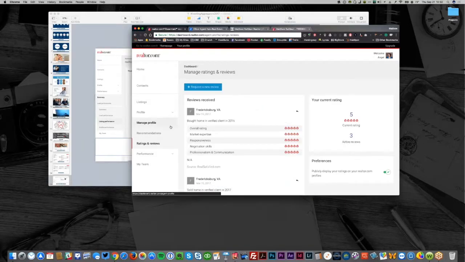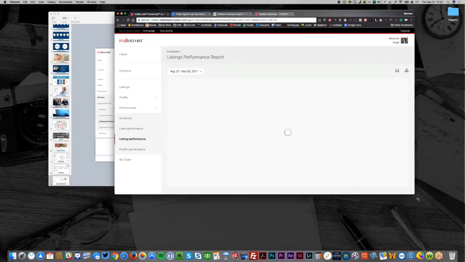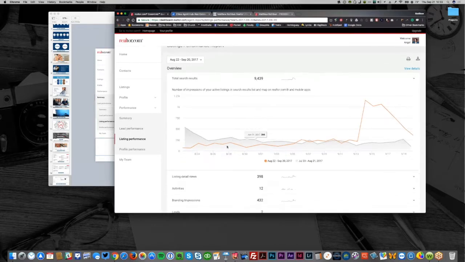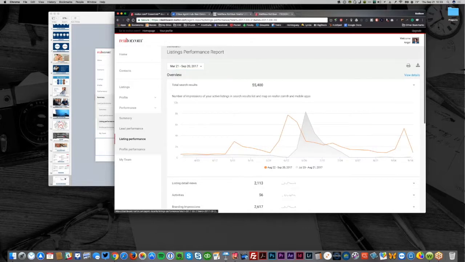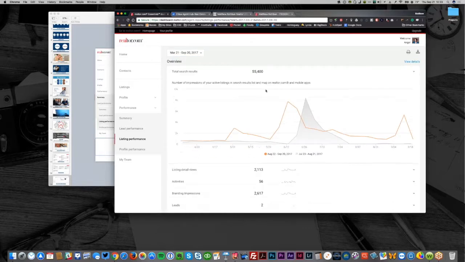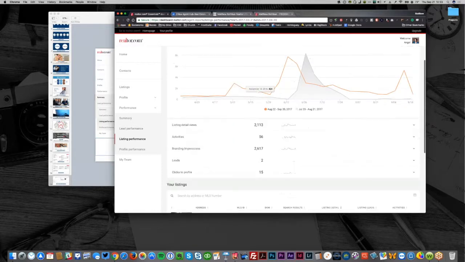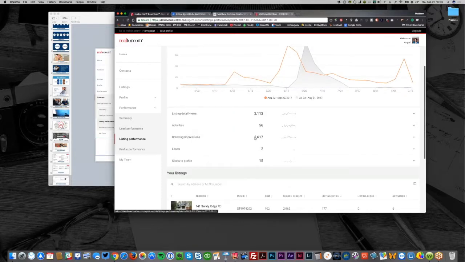And then you can also look in Realtor.com once you've logged in, and these are all part of your profile. You can go down to performance, and we're going to look at listing performance. These numbers are a little skewed because we have a brand new listing in there. But you can look at the history of your results, what people are looking at on your listings over what period of time. Let's say the last 6 months. I can see I've had 55,400 impressions on our listings over a period of time. If you've got a lot of listings, and you can look at these numbers, this is a great selling tool.